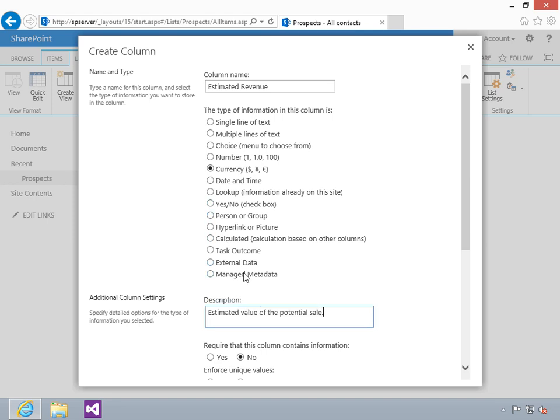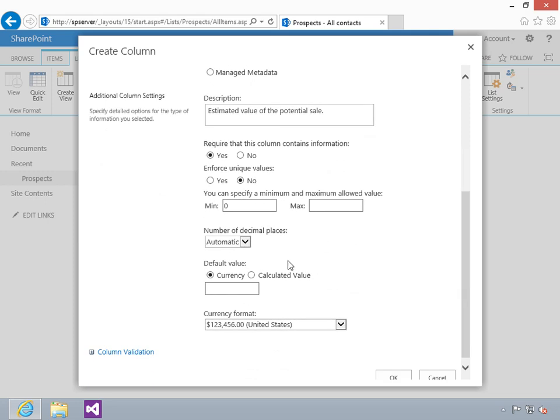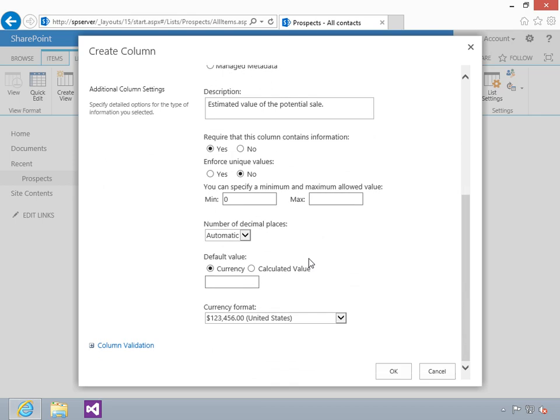And this one we are going to require that the user enters data, and we're going to have a minimum of 0, and that should be good there. So we'll go ahead and add that column.